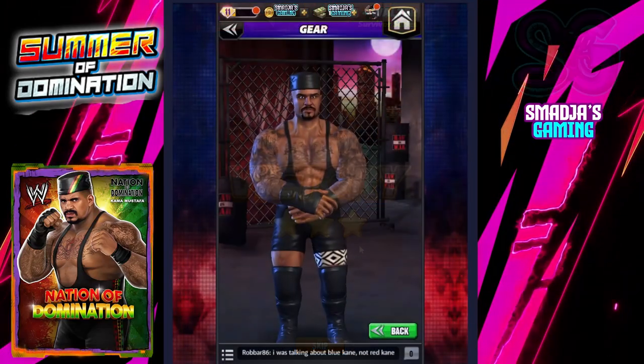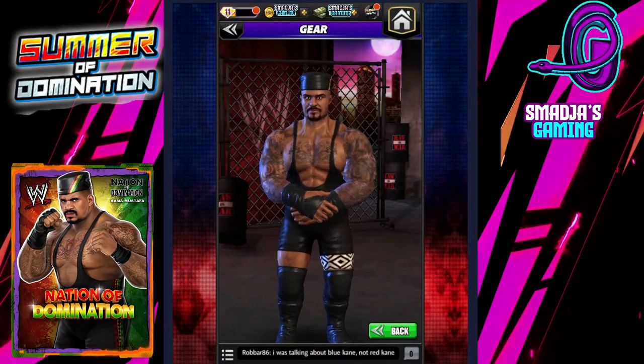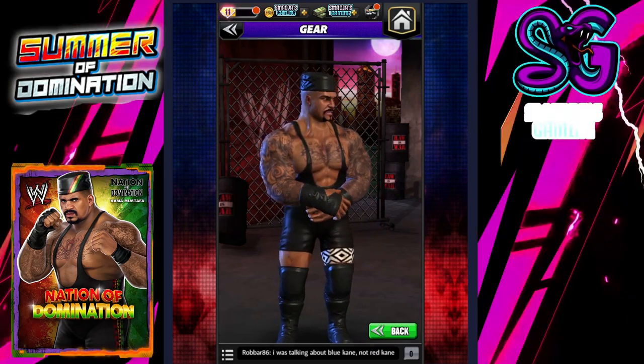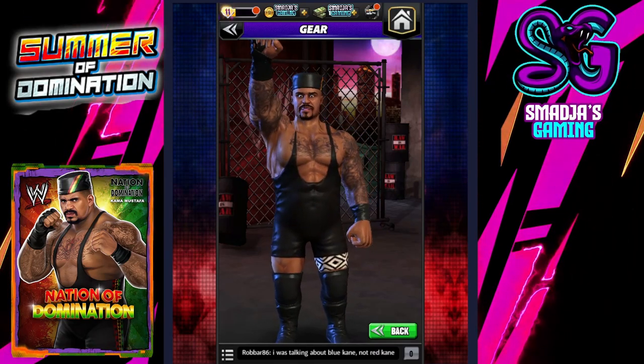Insane. So that's it, champs, for this character preview of Kama Mustafa, Nation of Domination, the free poster of the month of this new MLC Summer of Domination.